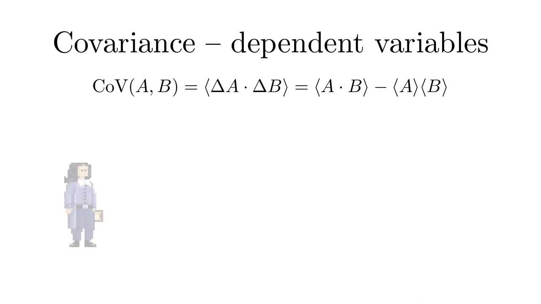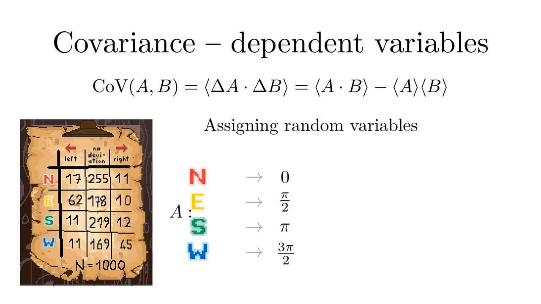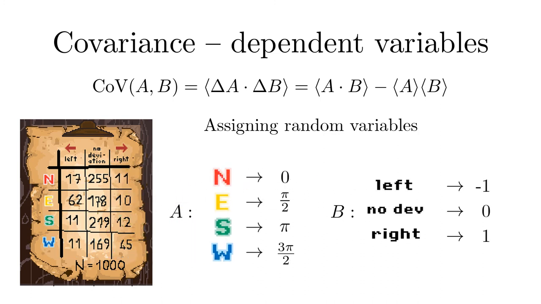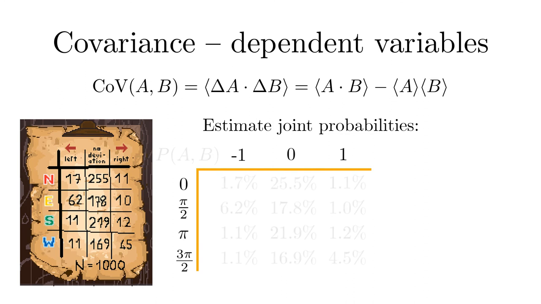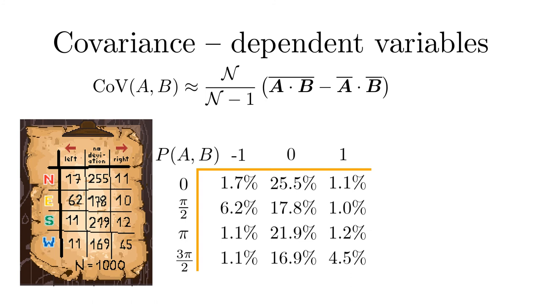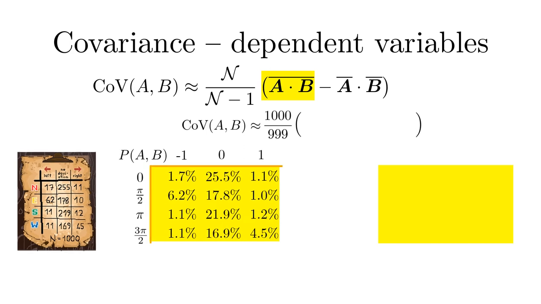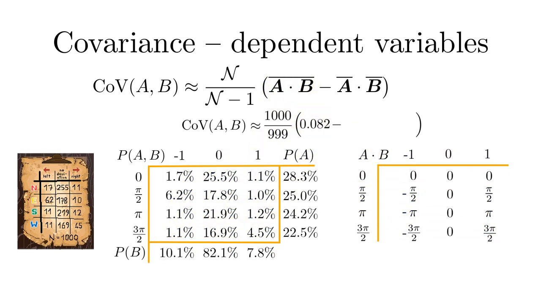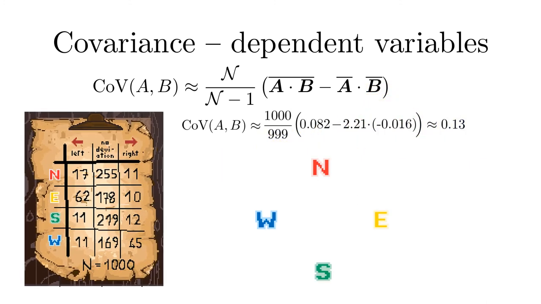Now we can apply the covariance to examine Pascal's notes on the sailing deviations. Since we have measured data, we can estimate the joint probabilities by the relative frequencies. As discussed along with the sample variance, we have to correct for a bias due to the use of the sample mean value. The covariance of the sailing direction and the sailing deviation of Pascal's notes is 0.13, indicating a correlation between the sailing direction and the deviation, which can be considered as a hint for the presence of an ocean drift.